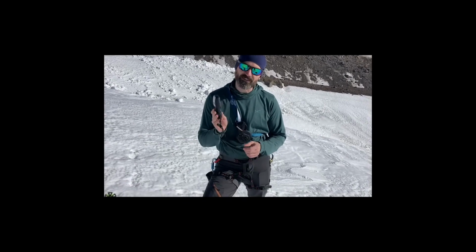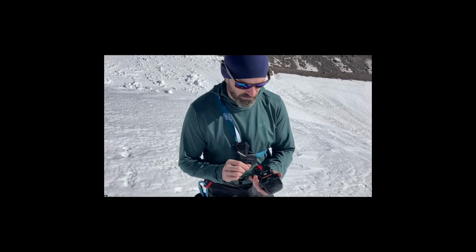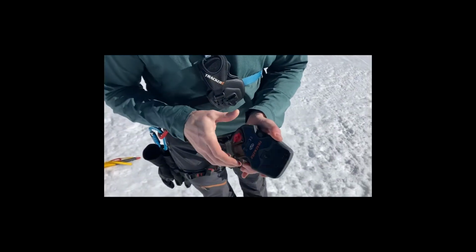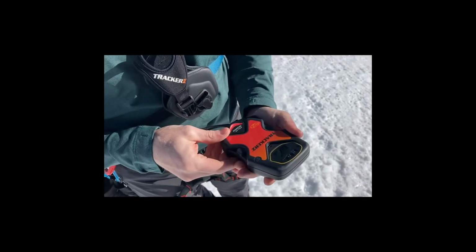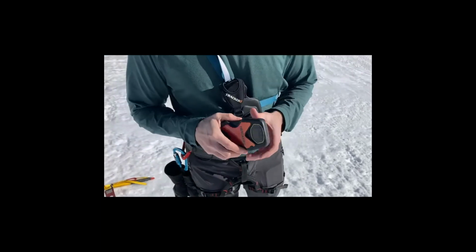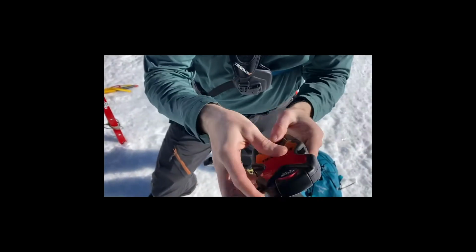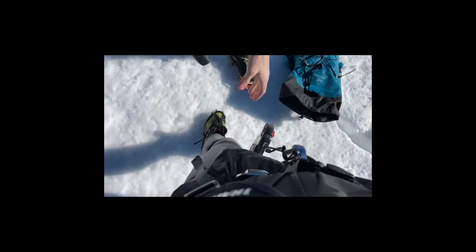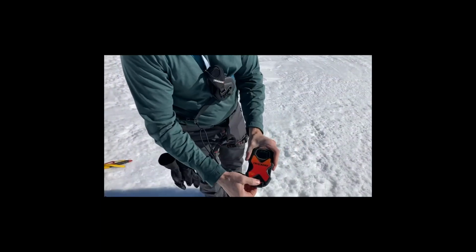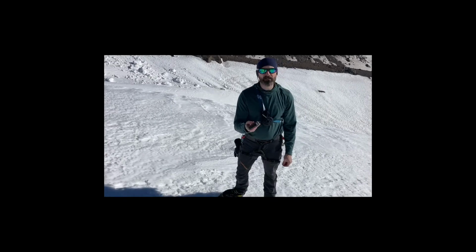And when you use it, make sure the batteries in it are new and fresh, and that you know how to use it. This one's pretty simple. It just has an off and on switch. Turn it on, you hear some beeping. Make sure the keypad actually lights up, and good to go. Now, if my partner here turns their beacon on, and then if say they are buried and I want to find them, I just need to start searching. And right now it's telling me that you are 2.8 meters away.